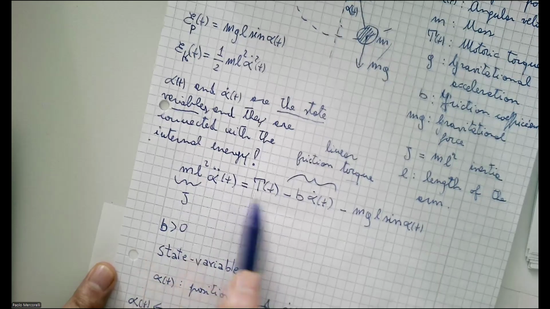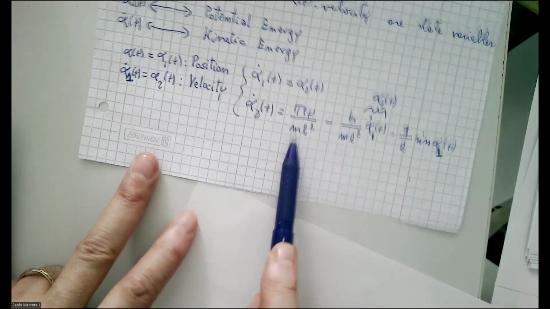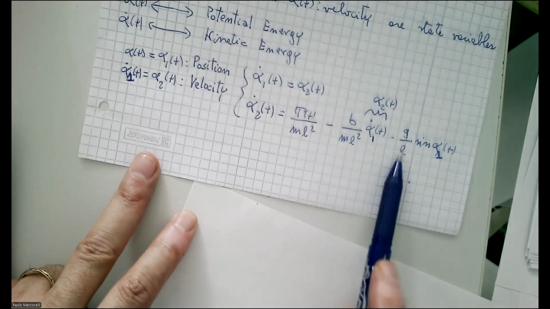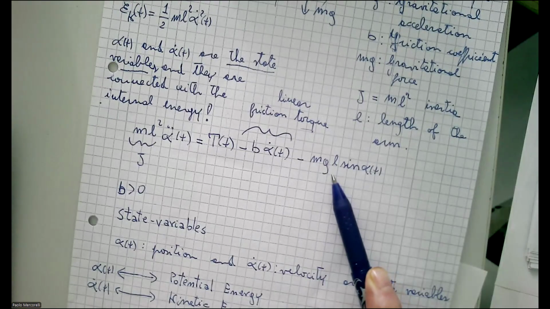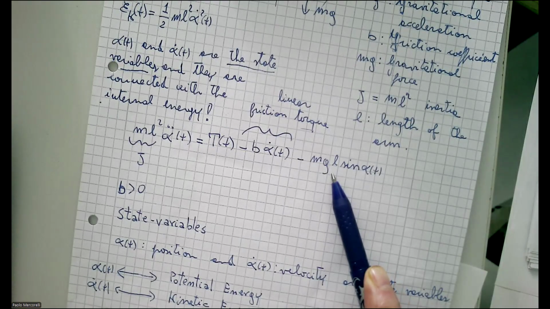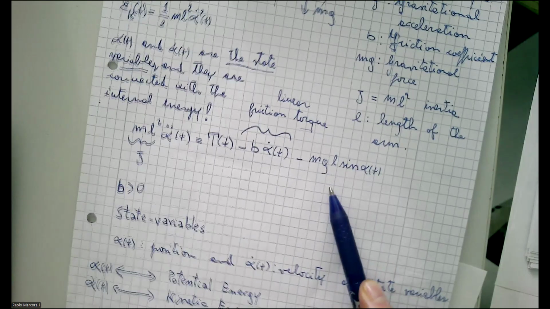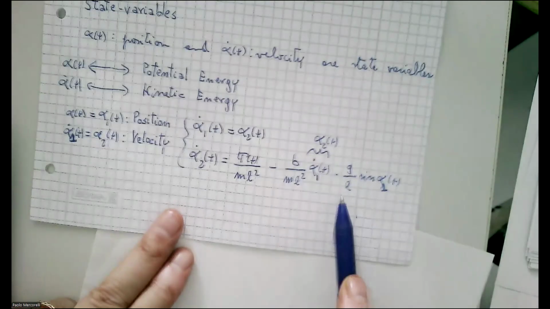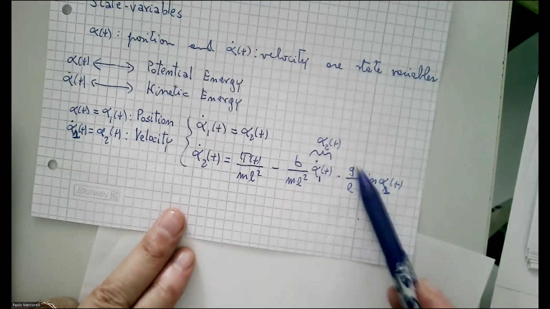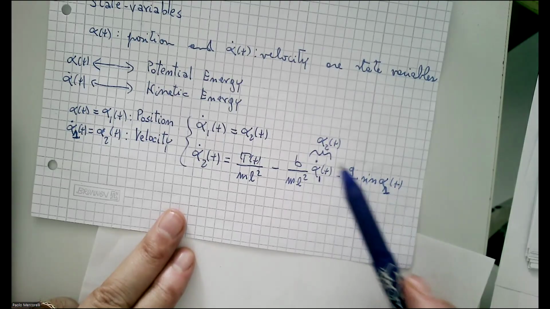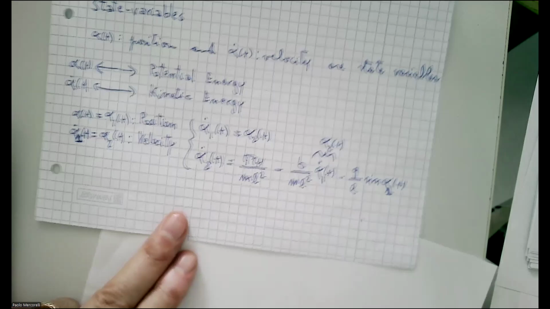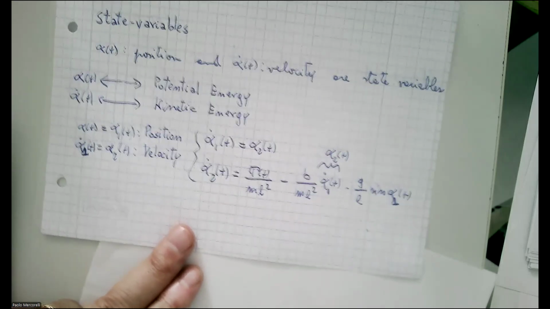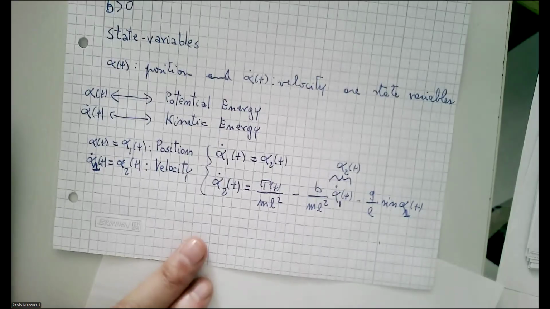This means I will divide everything by J, which here I put in terms of ml squared, because I noticed that I can simplify m and L with L squared in the denominator, and I will obtain this. It's in a typical form, because we can make many considerations about the period of the oscillation, but at this moment the topic is not to analyze the dynamics but the control. In any case, the model is extremely important.